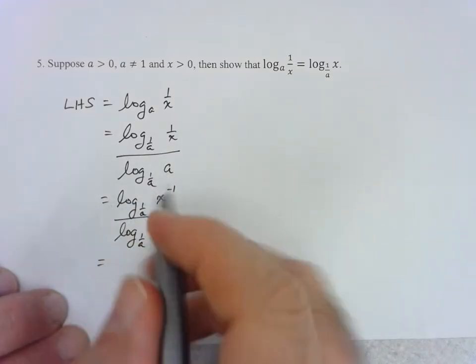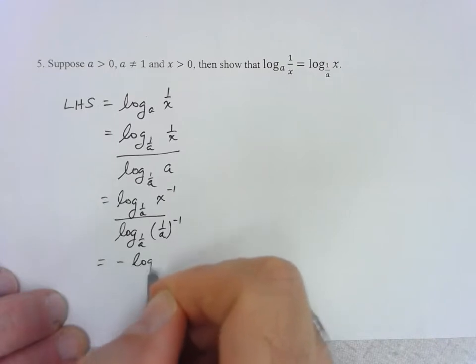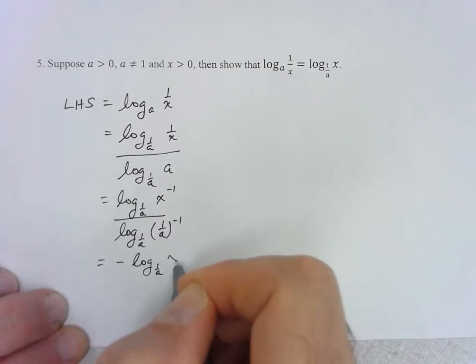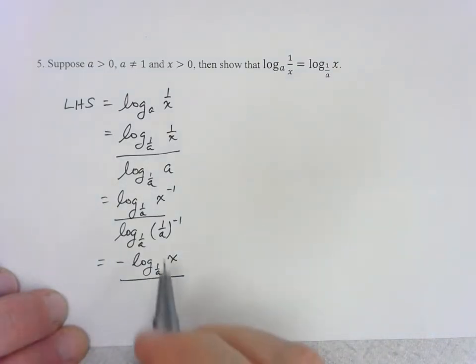Here, I'm going to use the ski slope rule: negative log base 1/a of x. And here, wait a minute - I'm taking the log base 1/a to an exponential expression with base 1/a. Bases are the same, so these are inverses of each other. This is just equal to the original input of negative 1. The negative 1s reduce, and I'm just left with log base 1/a of x, which is our right-hand side.